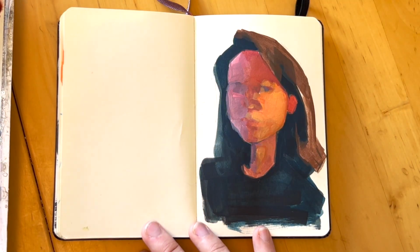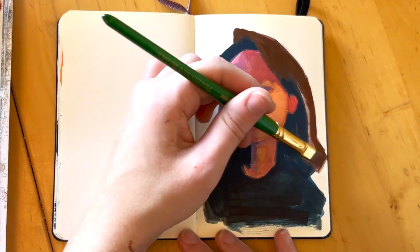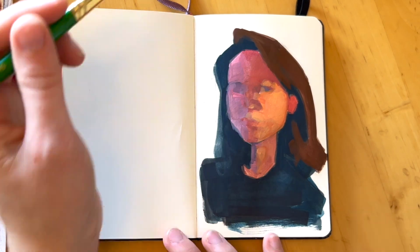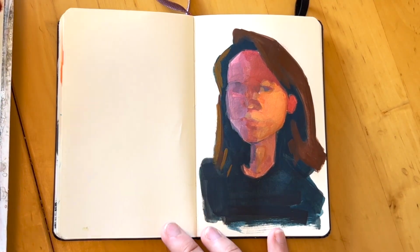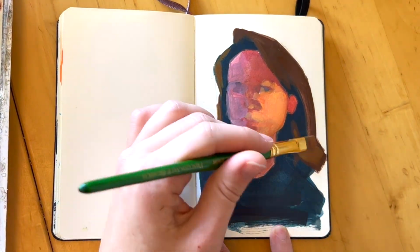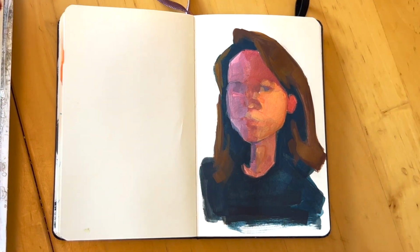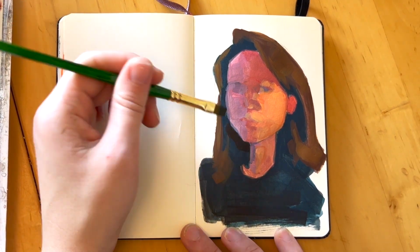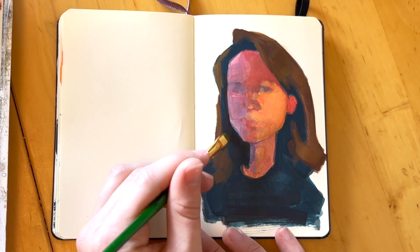And as I worked on the painting, I was realizing that there was some value contrast going on in the face. So the part of my face that was closer to the artificial light source was slightly lighter in value than the part that was being hit by the evening light. And so that made me feel a little bit more comfortable that I at least had some value contrast going on.